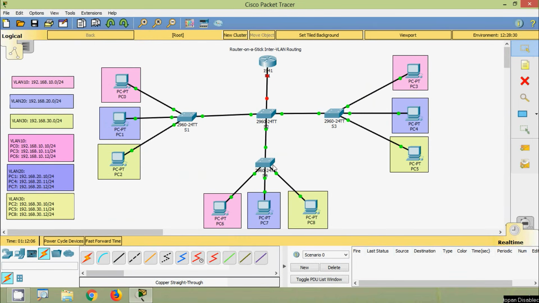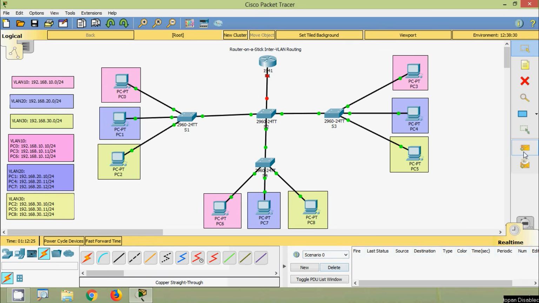Now we will verify the connectivity from the same VLAN, from VLAN 10 to VLAN 10. Yes, it's successful. From VLAN 20 to VLAN 20. Yes, it's successful. From VLAN 30 to VLAN 30. Yes, it's successful.